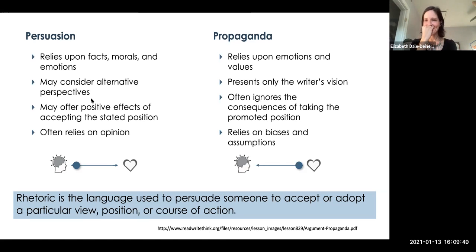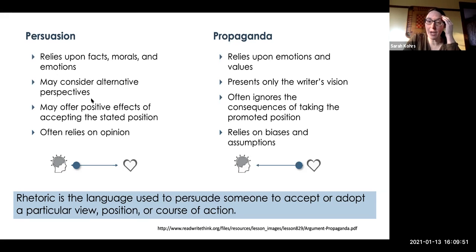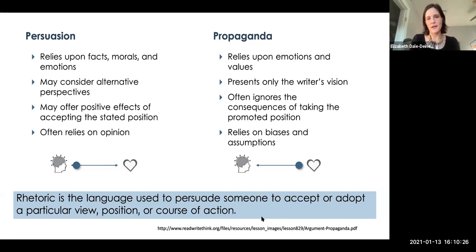Jump in. From my perspective, this is Sarah. I agree 100%. I've noticed that propaganda really heavily pushes on those concepts of fear, like I'm afraid to do this, or it's fear driven, or even just scare tactics, honestly, a lot of times. Whereas persuasion is trying to create a factual base of knowledge, and it's looking across the breadth. So maybe it could be historical information that's woven into how things have gotten where they are, and it's also usually multiple perspectives. So it's not just, like you mentioned, a singular perspective on the issue. Thank you. I'm taking notes in the chat just because that's how I work.